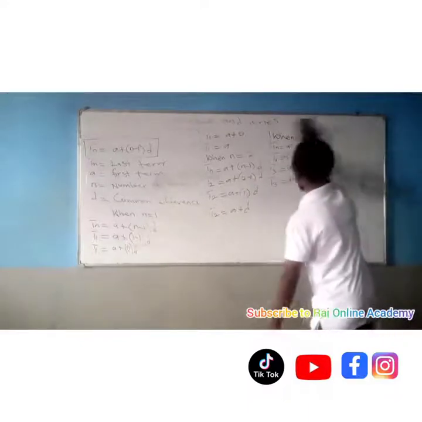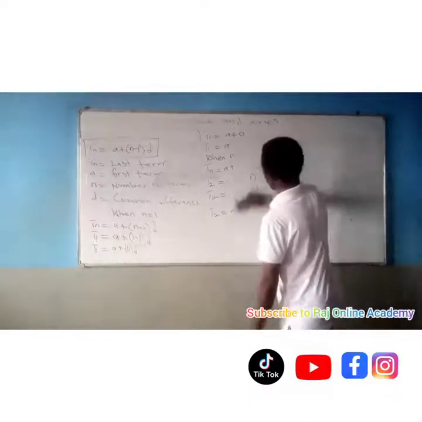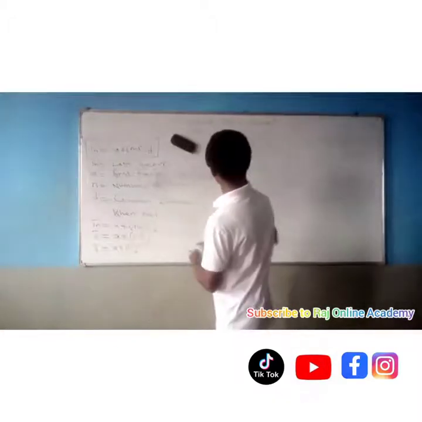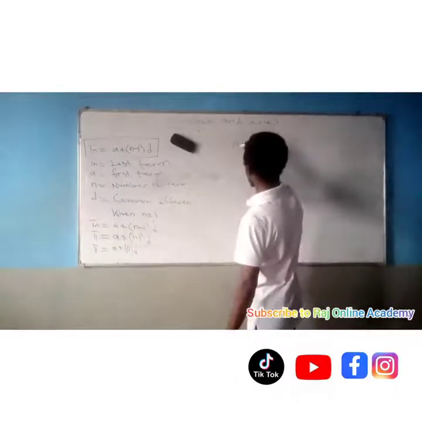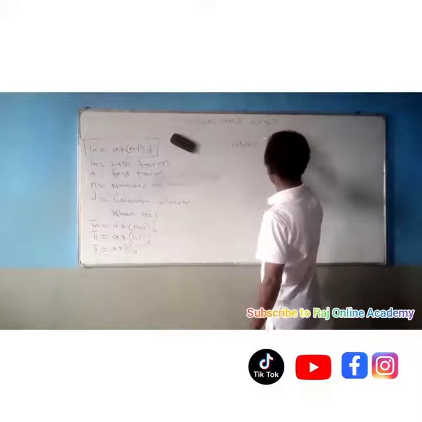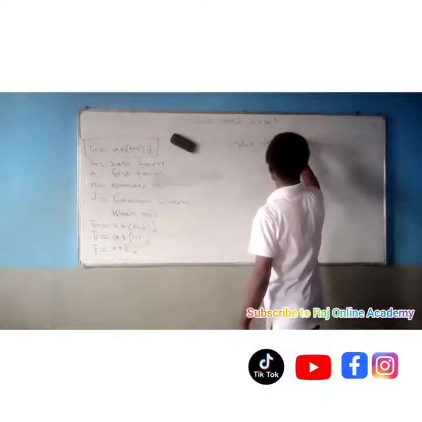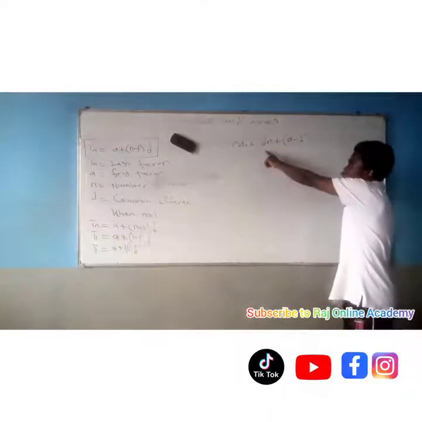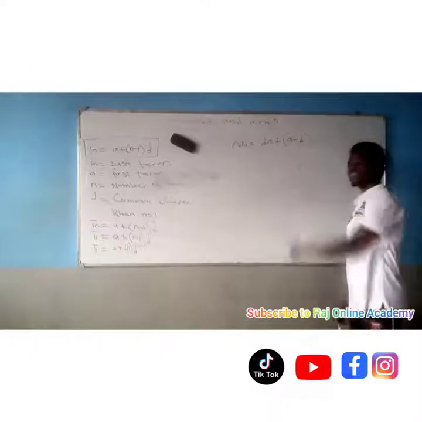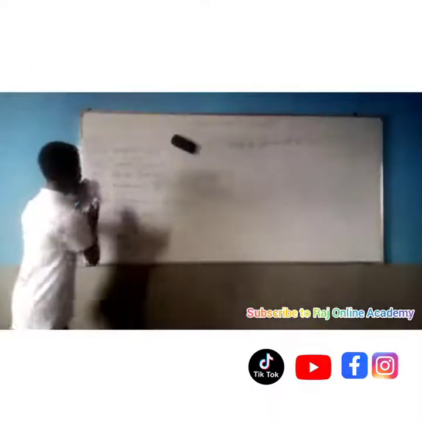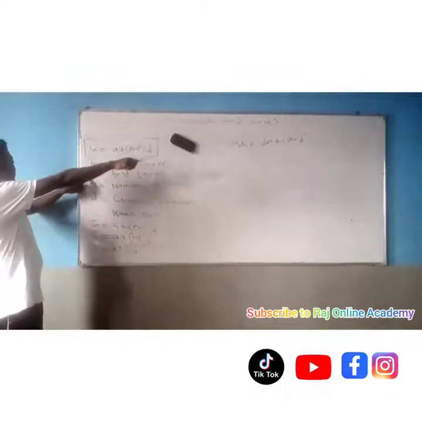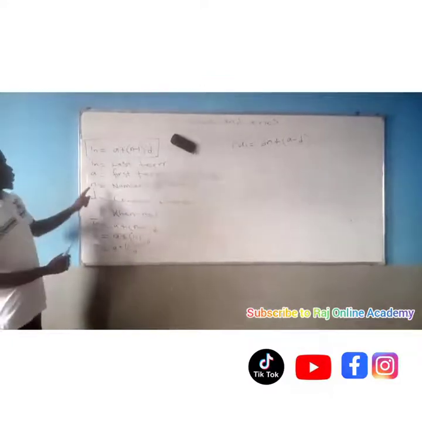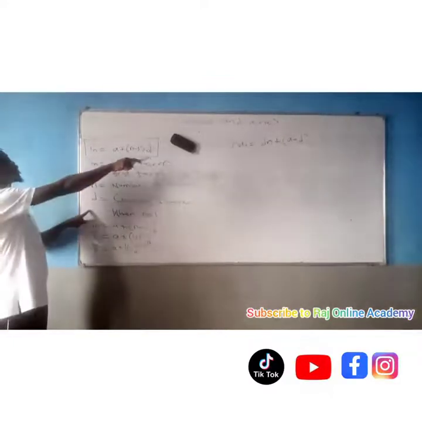Alright? But let's give you another formula that we can use to solve problems under the linear sequence. Now the formula is: the nth term is equal to dn plus, in bracket, a minus d. So the nth term is equal to dn plus (a minus d). According to this interpretation, a is the first term, n is the number of the term, and d is the common difference.